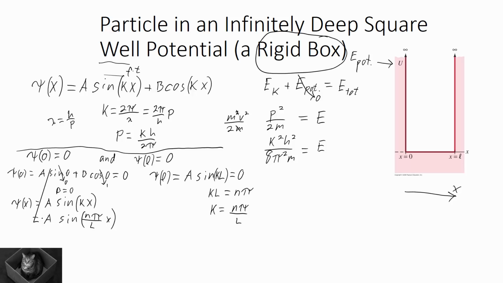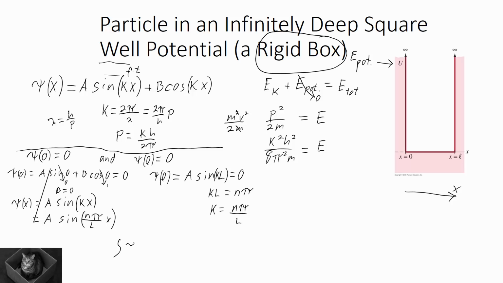Okay, the last step for our wave function is we can actually get an expression for this amplitude. It requires some calculus, so if you don't know calculus, don't worry about it. But essentially, the probability of finding this particle at different locations in the box, all of those probabilities have to add up to 1. You can't have a probability greater than 1 for the sum of all the probabilities of where the particle could be in the box. So we do what we call normalizing the wave function.